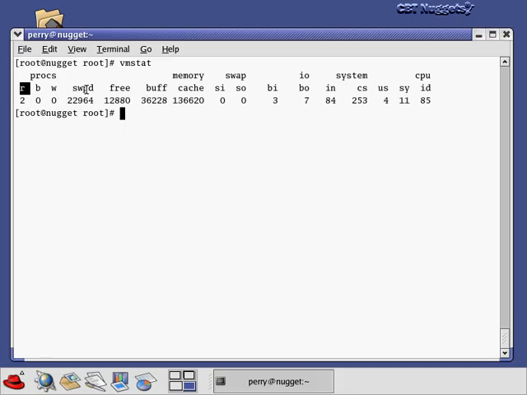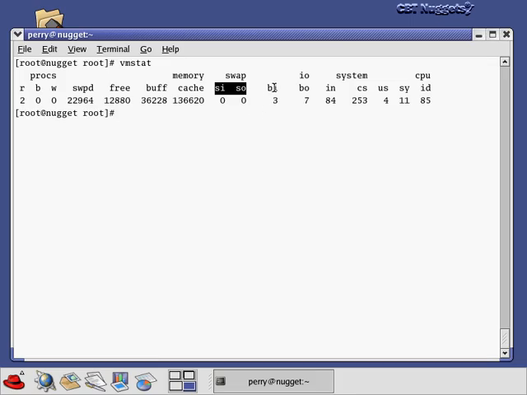Okay, under memory here are these 4 particular headings. SWPD is the amount of virtual memory used on the system. Free is the amount of free or idle memory, and buff and cache are basically memory that's being used for system processes. Buffer memory is stuff that, if you're writing to disk, well, you don't actually write to the disk, you write to this buffer, then the operating system writes the buffer out to disk. So that buffer memory is being used by the system to accomplish those sorts of tasks. Okay, swap here is the amount that's been swapped in and swapped out, and you can see that's not being used because our system isn't really being loaded up.